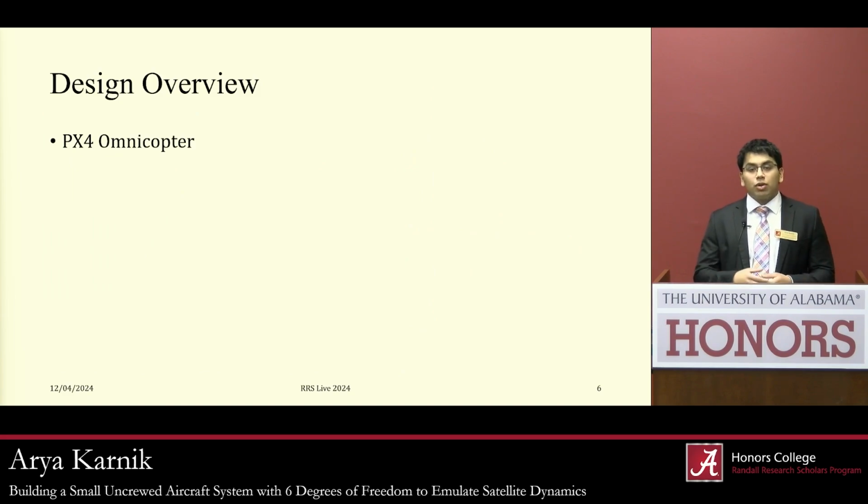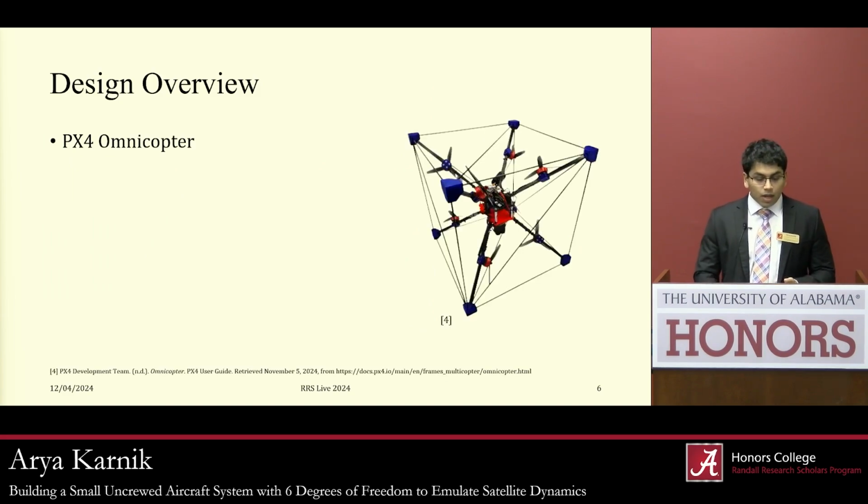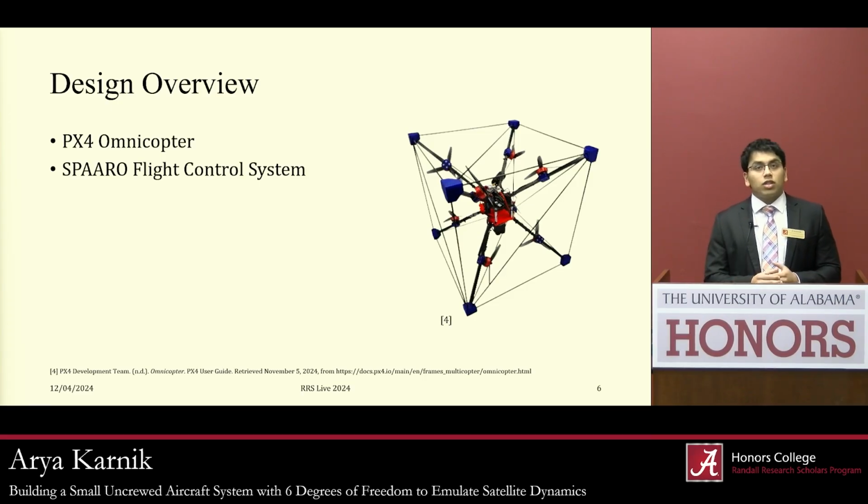From there, moving into our design overview. We're working with the PX4 Omnicopter. And an Omnicopter, as you can see in the image here, is a very valuable piece of this testing platform. It is essentially a box with each motor, the 8 motors that are on there, providing both thrust and control to the drone. And I'll get into that in a future slide, but essentially what that boils down to for now is that it will allow us to have precise movements when we're actually developing our autonomous control packages. In terms of our hardware choices and software choices, we're working with the Sparrow flight control system.